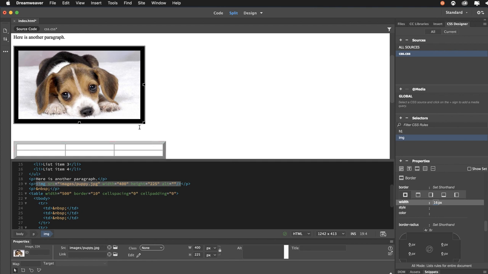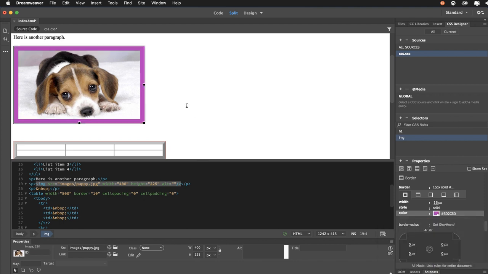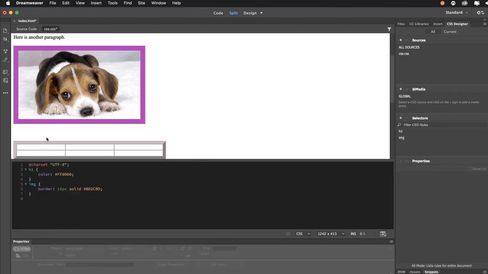And you can see it there already in black. I'm going to change the style. Well, I'm going to officially declare it solid. And change the color. And I'll go with sort of a purplish color here. All right, hit my return key. And there we have our nice thick purple border. Again, if I go to my CSS tab up here, I see a selector for images, border, and it did the shortcut, 16 pixels, solid type, and the color.